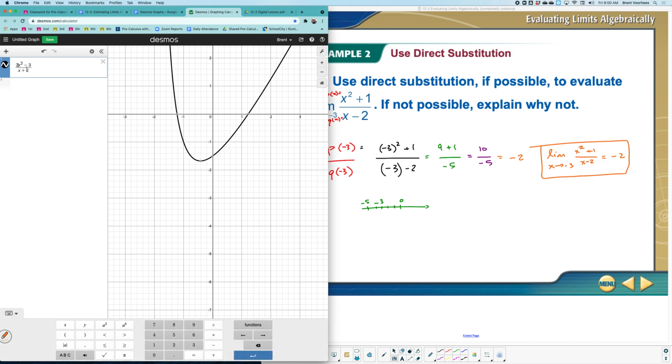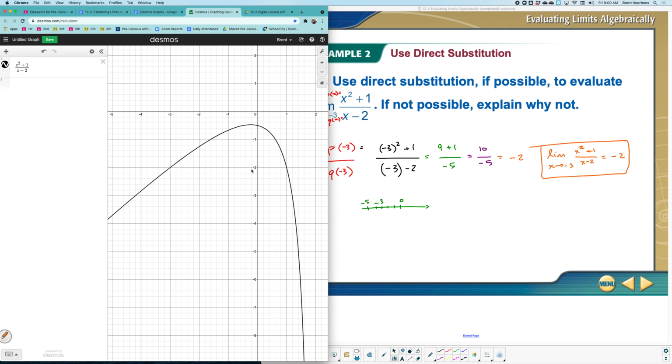If we type this equation in, x squared plus 1 over x minus 2, and we want to see as x approaches -3. As we approach -3, we're approaching the y value -2. As the x closes in on -3, the y value that it's closing in on is -2. So that's how you kind of read this. It's kind of like what happens to the y value. The function represents this, all that equaled f of x, or y equals, typically we write that. So what's happening to this y value as x is approaching the -3? As we close in to the x value -3, what y value do we approach? -2.